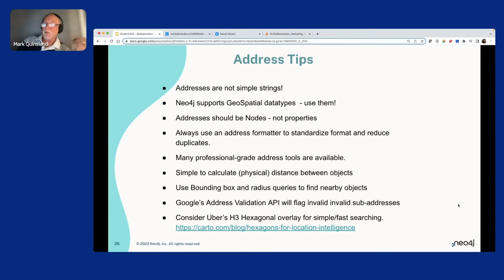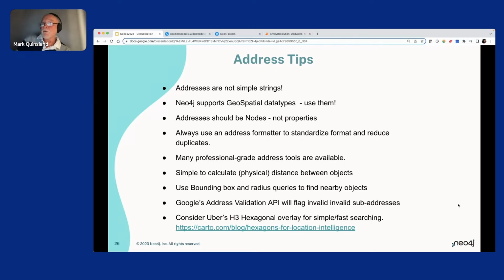So I will typically run it through a formatter to get this nice standard format, which is on the next slide. I'll get this format, it's address, and I'll use that frequently as the key, or I'll do that as a comparison to see how close they were text-wise. But again, there's semantics to the address.